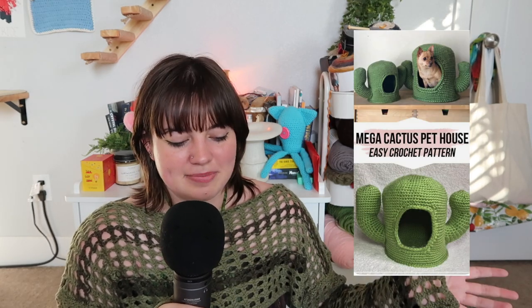Or you can make a dress for your dog, okay? Or you can make this cactus pet house. Or you can make a granny square dress for your dog, like this. It looks like it's a poodle. I don't know dog breeds, but here's this granny square look dog dress. Now here is the layout of that in a scale photo to see how the granny squares are laid out. You can do any granny square, but this is the layout that you're wanting for your dog. Okay, just so you're aware.